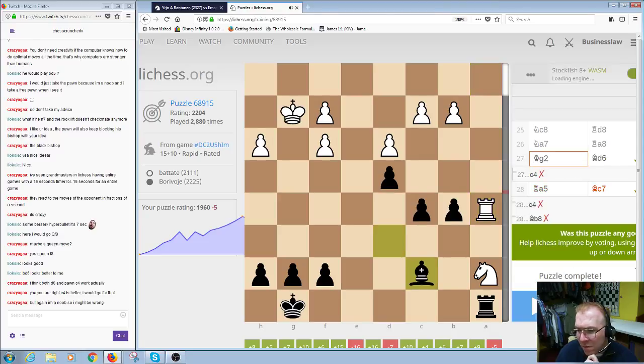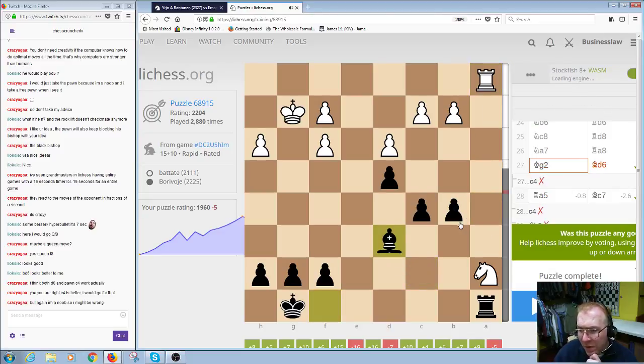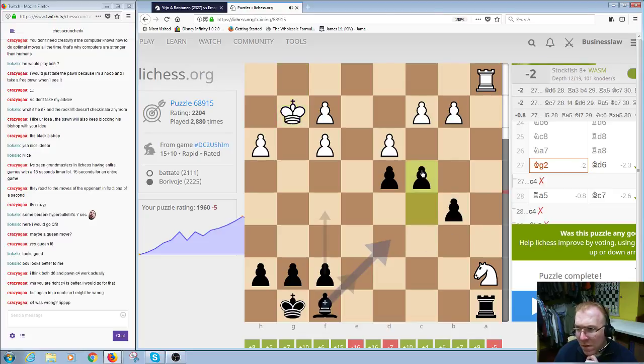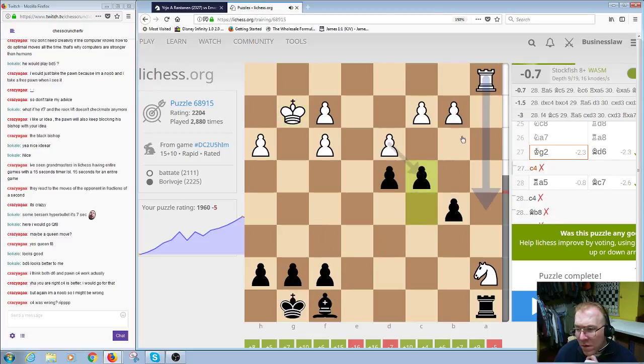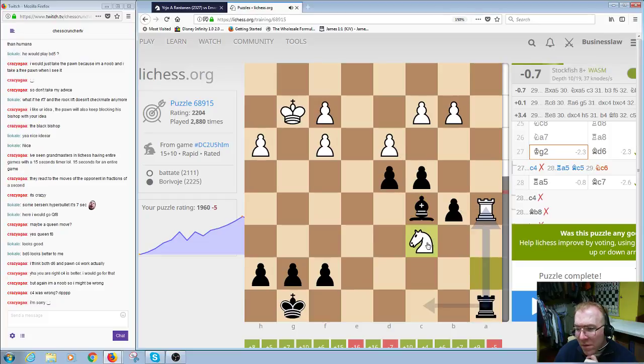Oh, let me see. What is the solution? Oh, it attacks the rook. Let's see here. That was interesting. I want to see why this one isn't. Hold on. Where's our move here? I want to see why that's not correct. Oh, rook comes here. Oh, very, very subtle there.